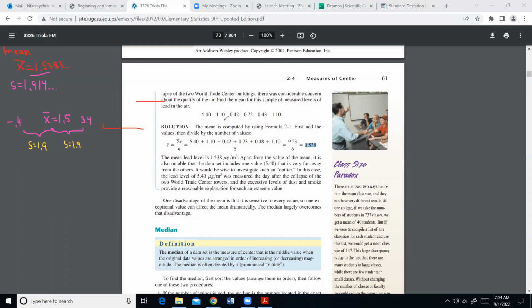And you can actually look at these sample elements and see that the largest is 5.4. It's all the way here. The next is 1.1. So this is, well, probably here to the left, right, from 1.5. Then we also have 0.42, that's smaller, it's someplace in here. 0.73 and 0.48, so those two numbers are here, and 0.48 is somewhere there.